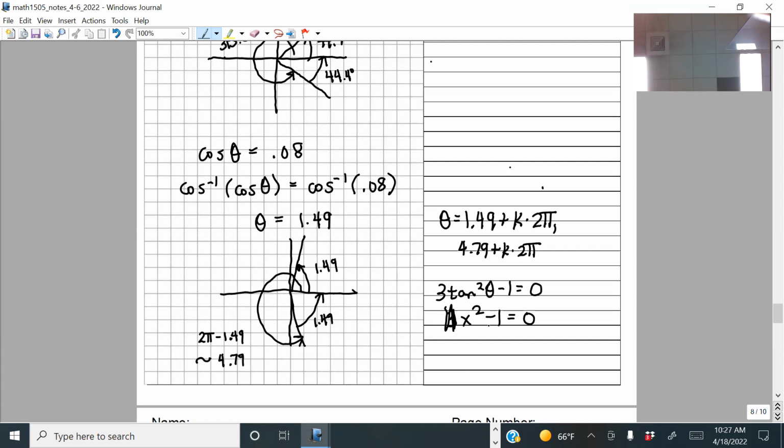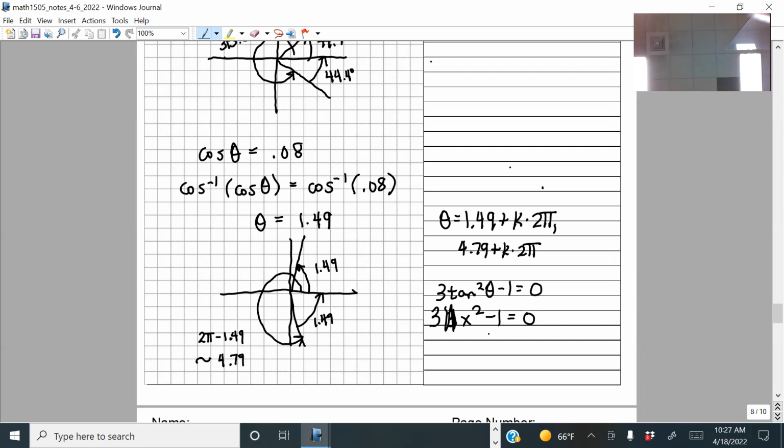So this would factor, but the 3 screws it up. 3 is not a perfect square. So this is not difference of 2 squares any longer. If it were 4x squared, that would also be difference of 2 squares. But the 3 messes it up. So that's unfortunate. But Amanda says that's okay because she has another idea anyway, which was what?